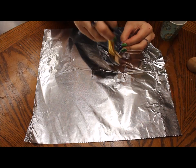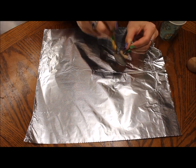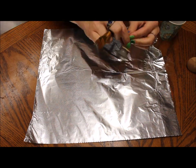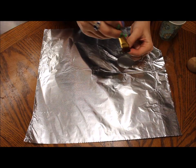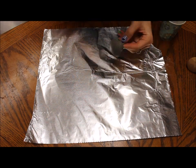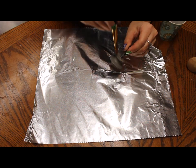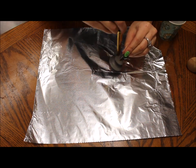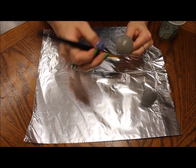Okay, so we need knobs or handles for our noodle boards. That'll just make it easier to pick up and transfer. These were some that I had. They're just normal wooden knobs. And I'm taking that gray Waverly chalk paint again, and I'm going to do two coats of this gray, and then you're going to see me here in a few minutes do one coat of just the plain white Waverly chalk paint.